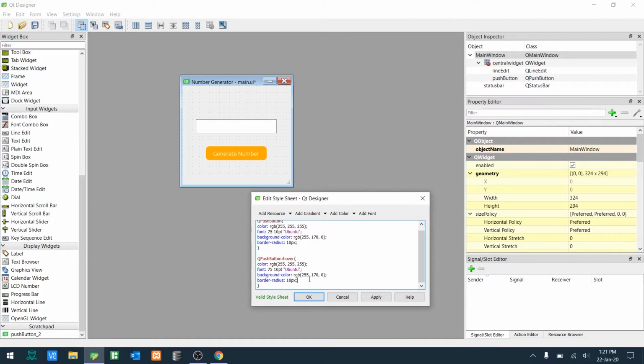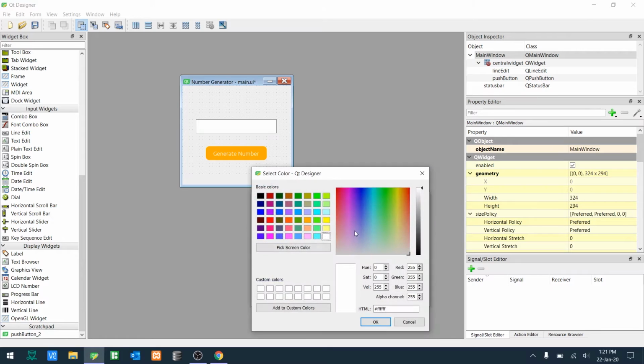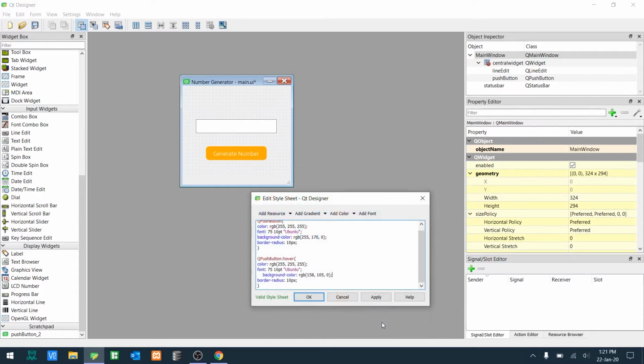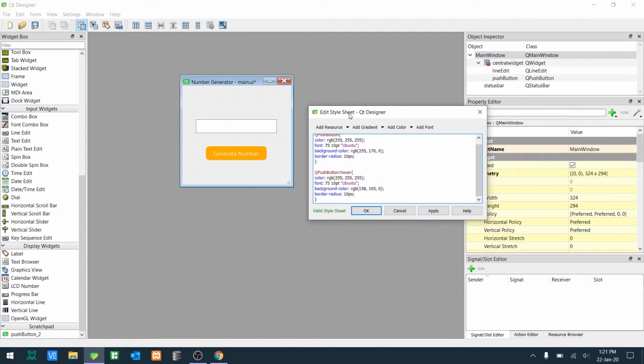Okay, let's just come down here and we want to change our background color. So add color, background color. We're gonna select the same color and choose something that is quite dark, so that way we can differentiate between hovering and clicking. Now with hover done, let's just select this again, paste it. So now we have 3 things. Instead of hover here, we're gonna change it to pressed. So this says the button normally looks like this. When you hover over it, it looks like this, and when you press it, it will look like this.